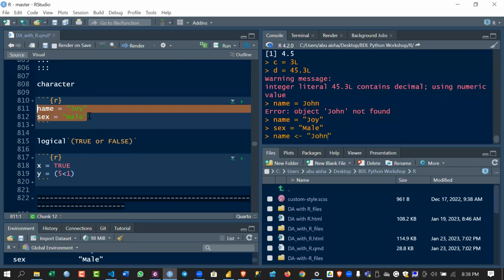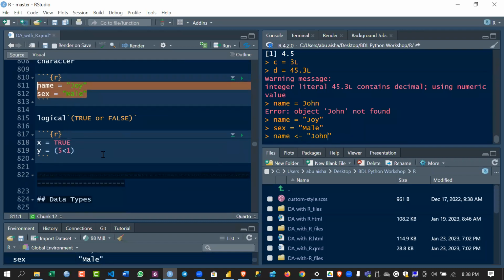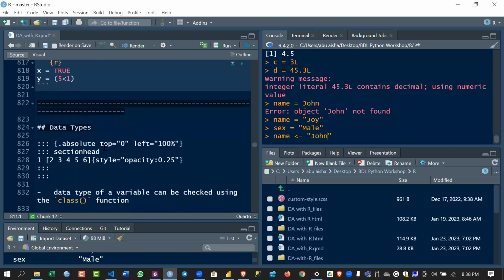So this is where I now say that this particular variable is a character data type. They also have the logical, which I just explained now. That is true or false. It's just two values. Either it is true or it is false. So a logical value or a Boolean value usually falls between just these two values. Either it is true or it is false.